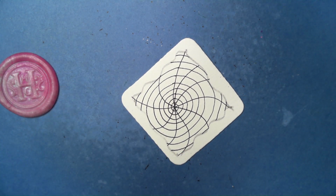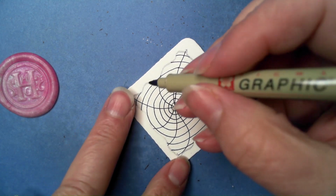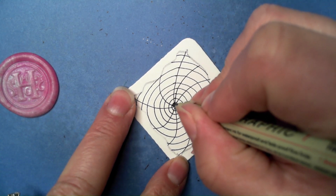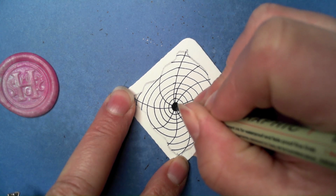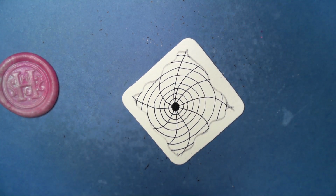Then she has the center filled in, which is nice because it's too thin down there to see and tell where your lines are going to be.